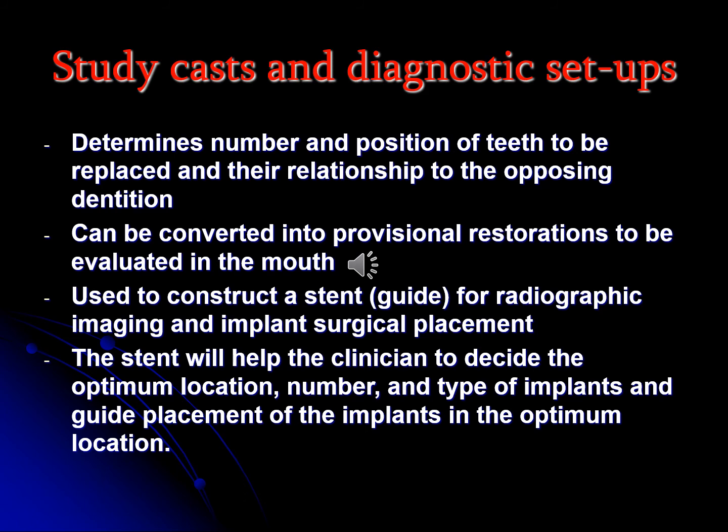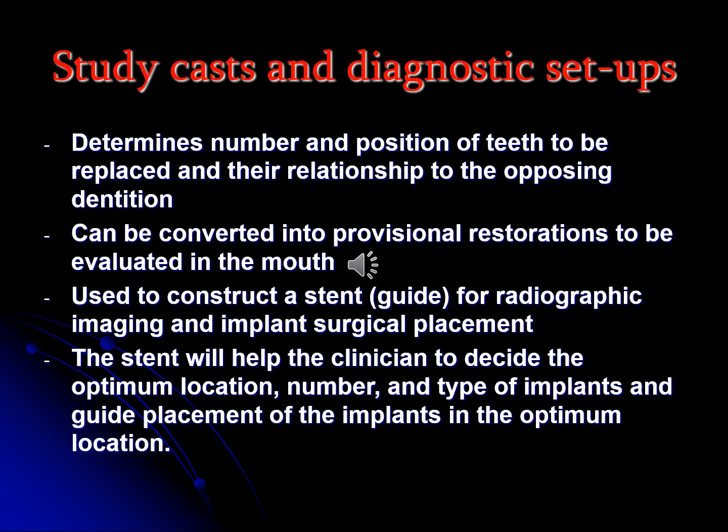We will put some radio opaque material in this acrylic denture. After that, the patient will receive the X-ray while wearing this acrylic denture. Because this denture is provided with radio opaque material, we can recognize from the X-ray the position and the location of each tooth that needs to be replaced by an implant in our treatment plan.